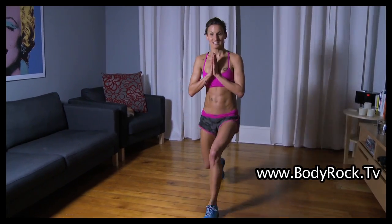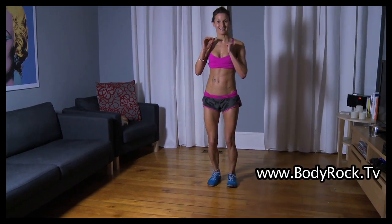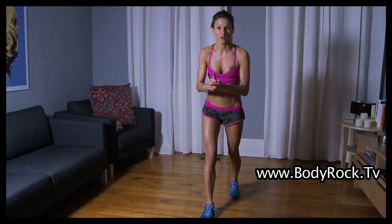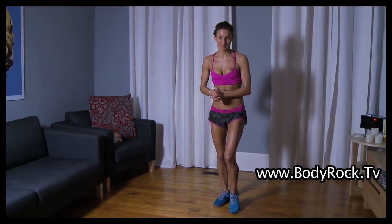Modification, you're just gonna step and come back. Ooh, slipped. Step and come back. Step and come back. So every time you lunge, that counts as 1, okay? That's your modification.